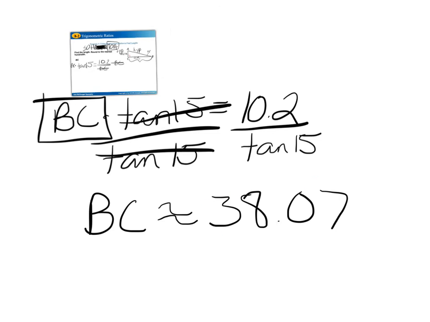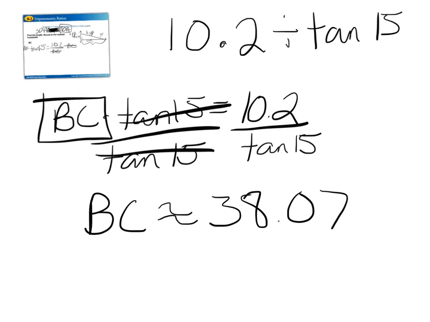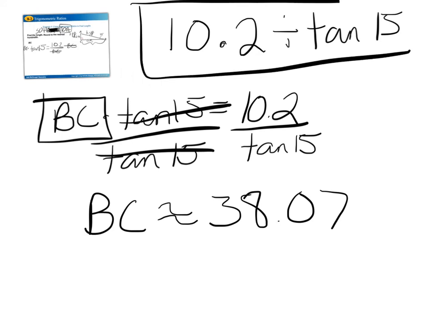So in your calculator, what you're going to do is hit 1, 0, decimal, 2, divided by, tangent, 15, and then hit enter. Do not reduce. If you've gotten the correct calculator, your calculator will be able to do this correctly when you just put it in. It will automatically do the right order for you. So you should thank your calculator.